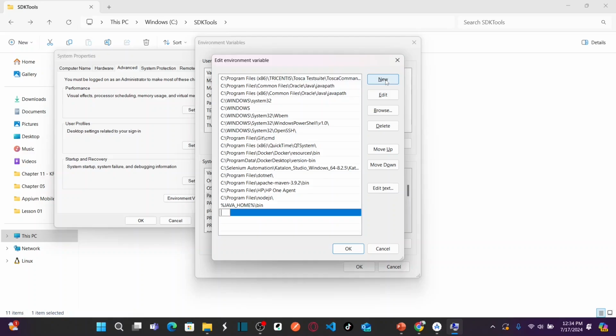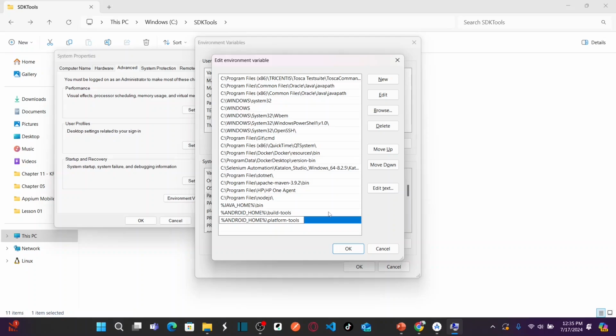Let's go back here and create new: %ANDROID_HOME%/build-tools. This is one. Let's copy this and create another one: %ANDROID_HOME%/platform-tools.